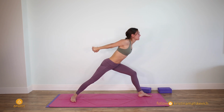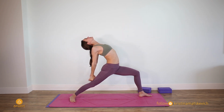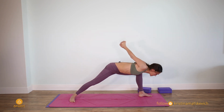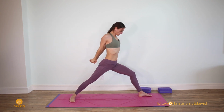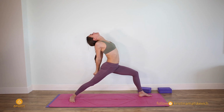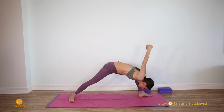Inhale, rise up. Find your back bend. Activate the core, rise up. Reach the chest to the floor. Press through the front foot. Inhale, rise up. Back bend. Rise back up. Exhale, reach the chest to the floor.